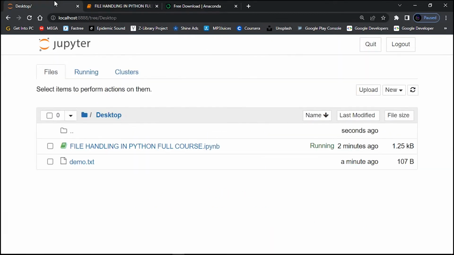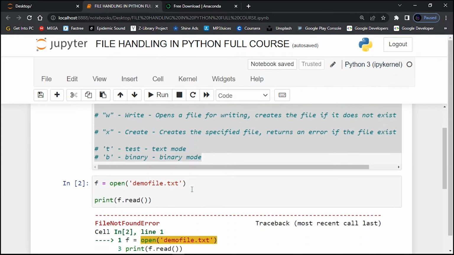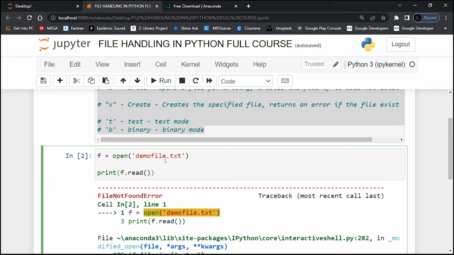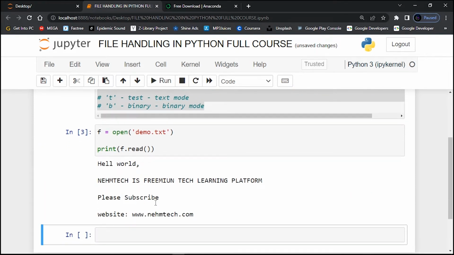Let me check it out. Oh, it is demo, not demo file. Let me change here to demo, and then let me run again and see if it works. And as you can see, it has printed out hello world.